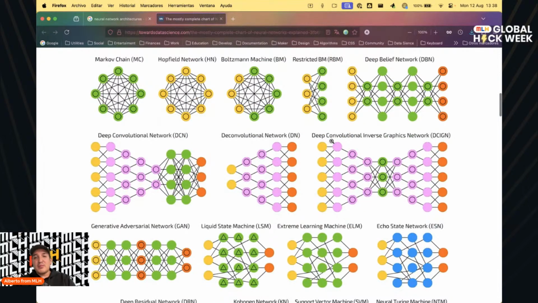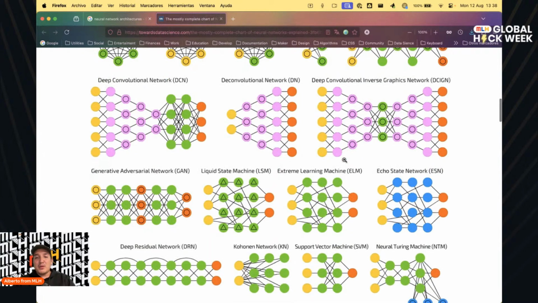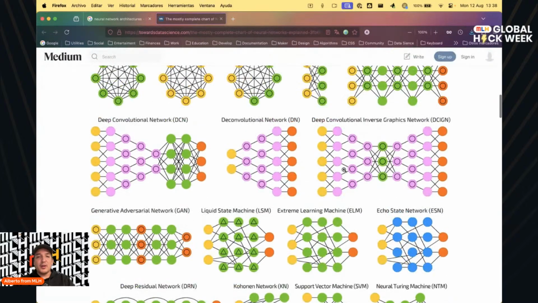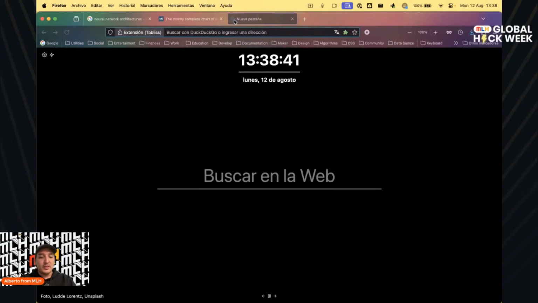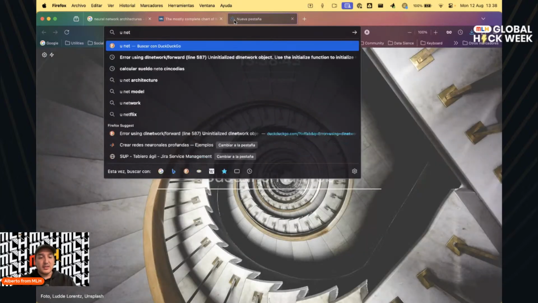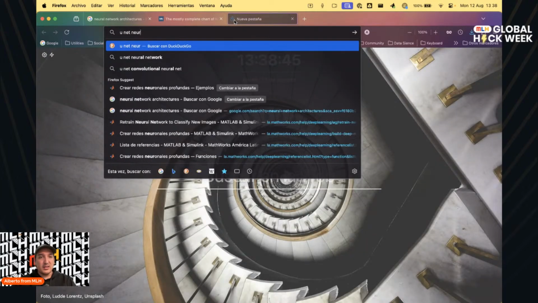This one, for example, the deep convolutional inverse graphics network, is probably a very common one, or the UNet neural network.